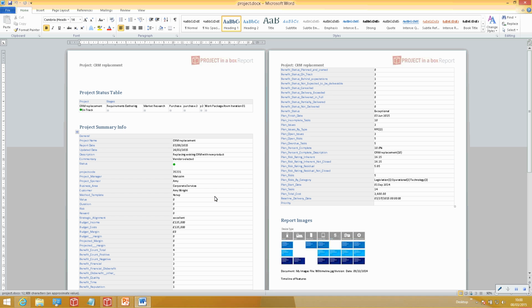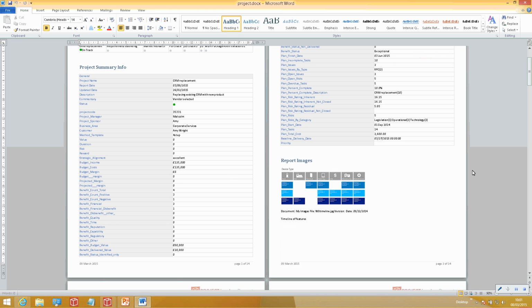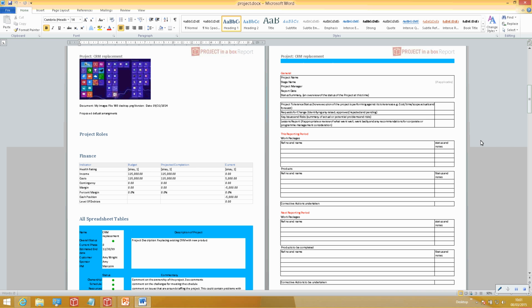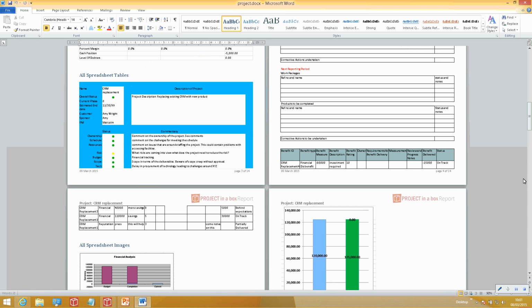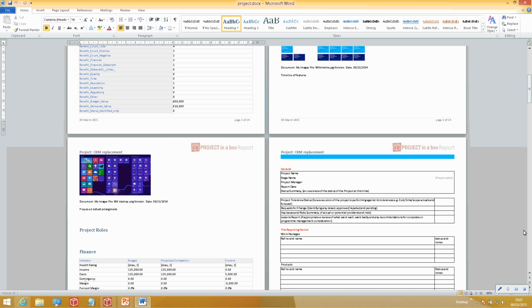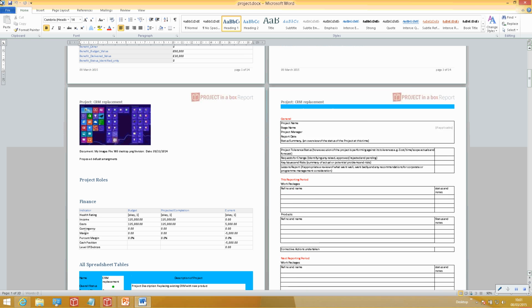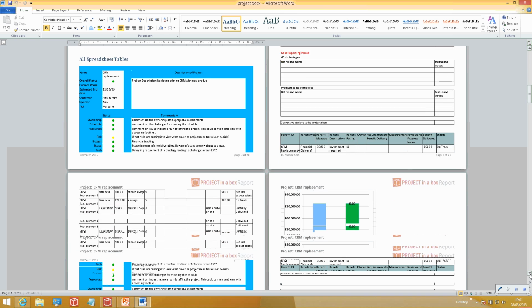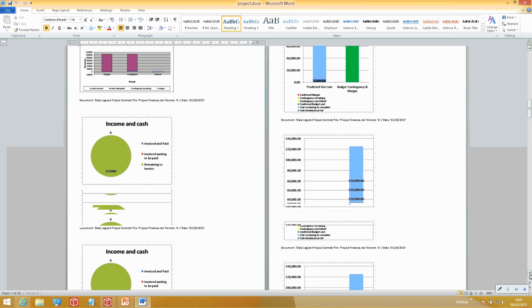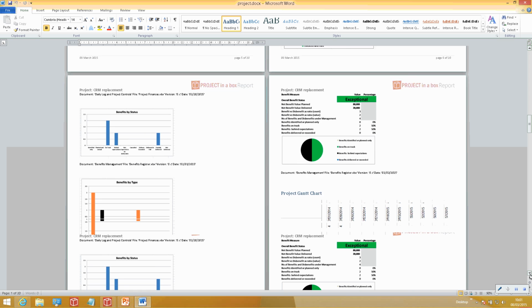And I'm getting this time not landscape but portrait, slightly different format. And this time I'm getting a whole set of different data down the screen in my document. So all the things that are included in this project, all my different spreadsheets, all my risk and issue analysis and Gantt charts and all those sorts of things included in here. We can see it's quite a detailed report. It's running to 20 pages of Word, so there's a lot in there, but there may be a lot in some of our project reports.